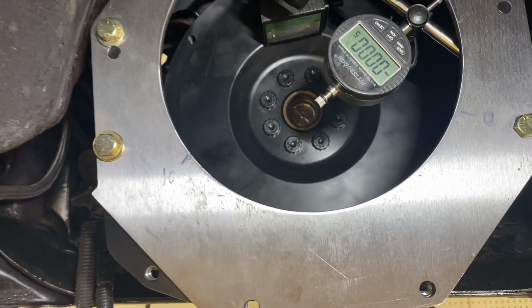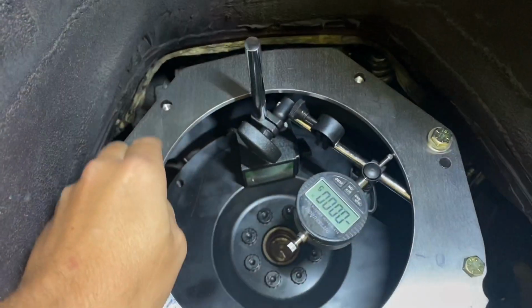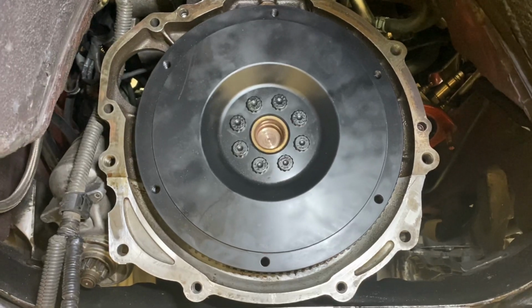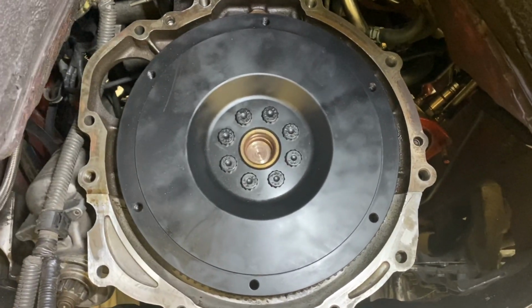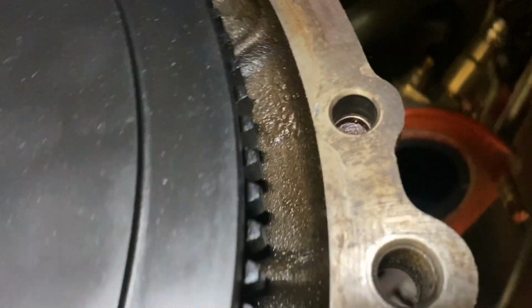So what we're going to do is put a 7 thou offset dowel in on each dowel location on the block. So now you can see I took the bell back off. I left the index plate on the bell just because we're going to be using it again. But Rob also took out the dowels. So you can see the dowels are now removed out of here.